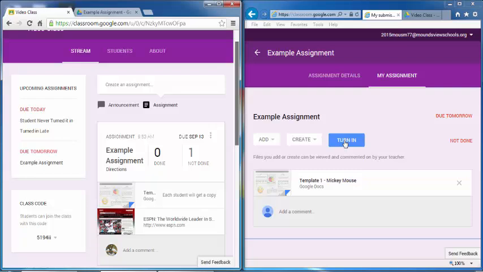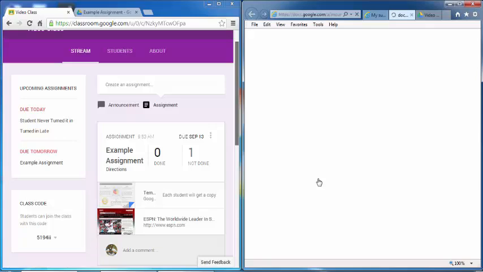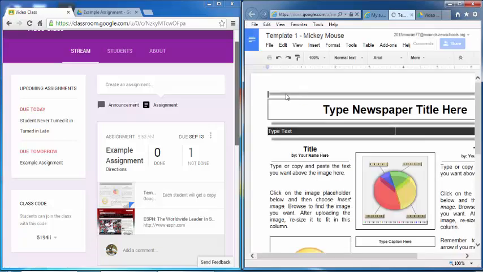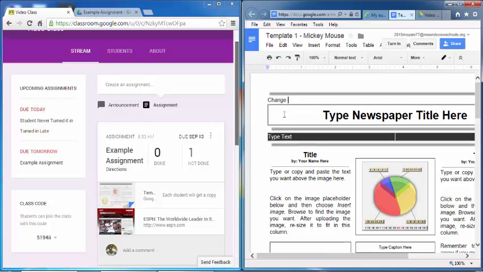Now I'm not actually going to go to the template and edit anything, but I can. It's editable for the student. So if he clicks on it, he could actually turn it in. I changed my mind. Let me show that to you, because I also want to show you the turn it in feature from right here. So as the student, I can change things here if I want to on this template. Now, the other thing about this template that's cool is there's actually a turn it in button up here. The students can turn in directly from what they're working on.